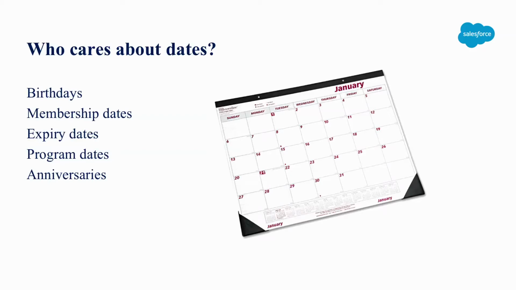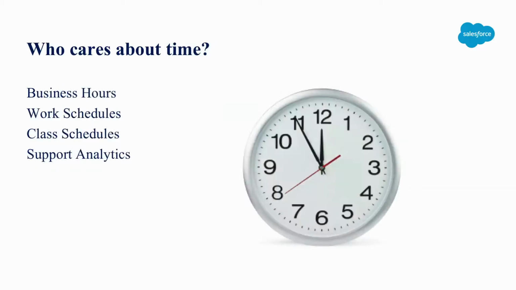All right, who has at least one custom date field in your org? Yes, that's what I expect. Pretty much every hand in the room. We all care about dates. We have birthdays and memberships and expiry dates and contract dates and programs and anniversaries, and it goes on and on. I'm sure you could all name 10 more examples of a custom date field use case.